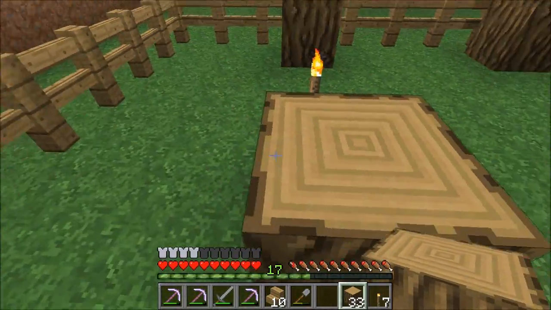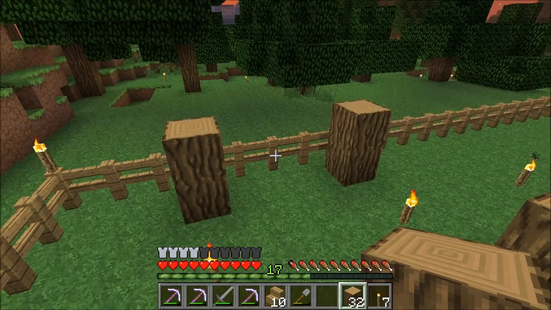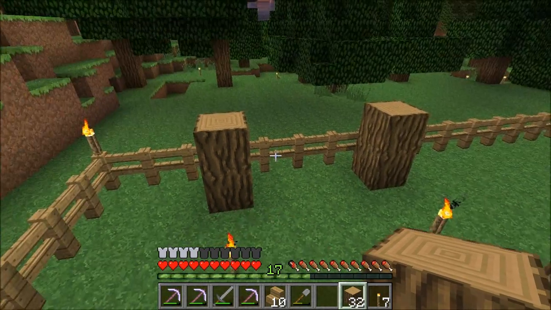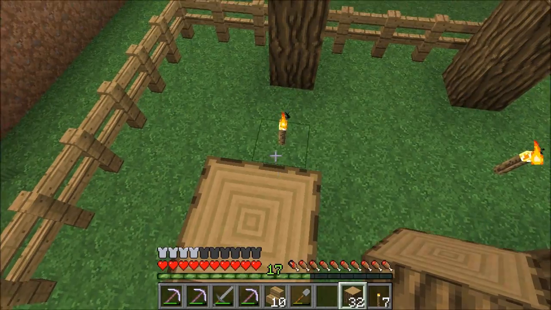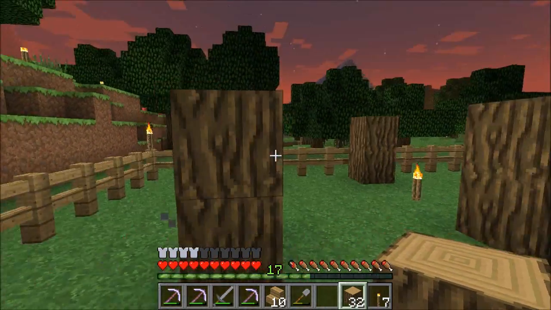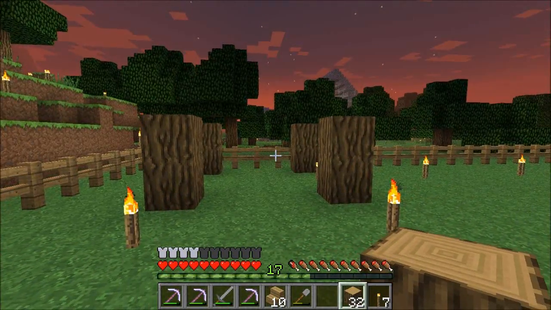Yeah. I think you can build a place for the chickens to stay, but at the same time I'm gonna make their eggs go into a chest so I can just collect the eggs whenever. Because that's just easy and convenient.